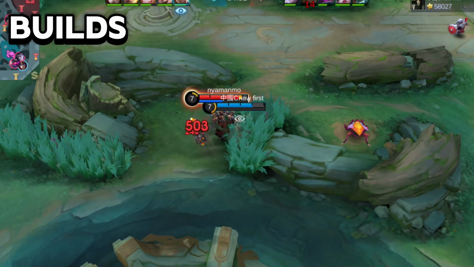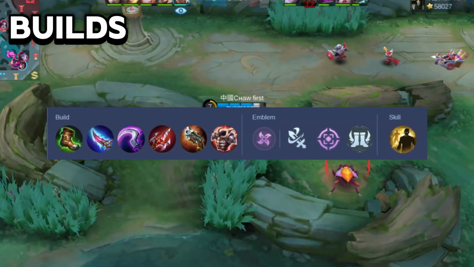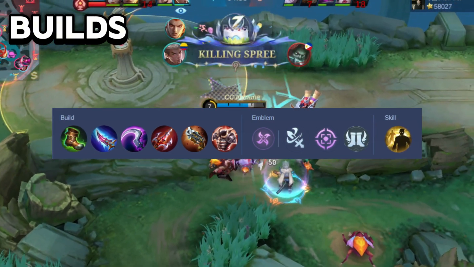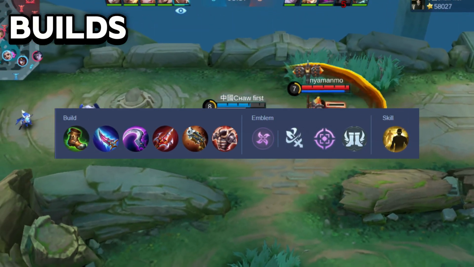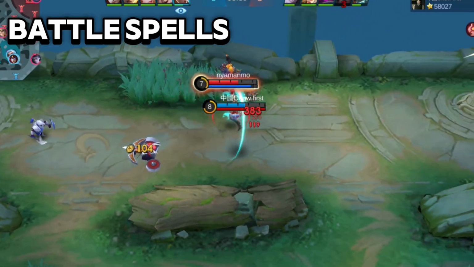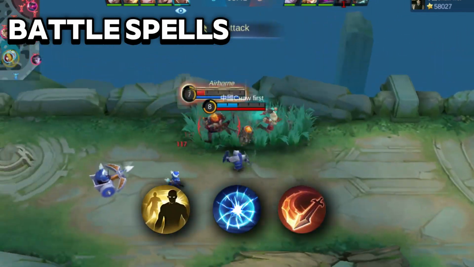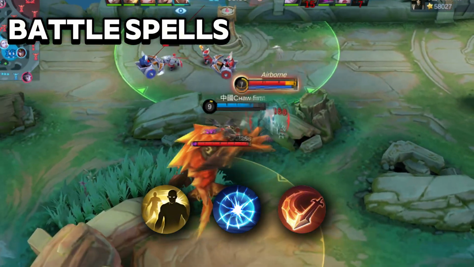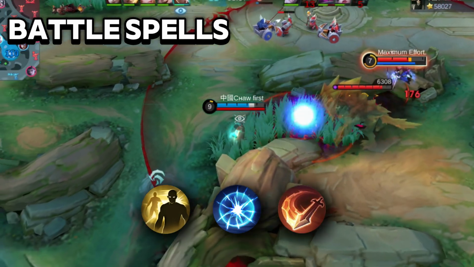Moving on to builds, I usually build Warrior Boots, Blade of the Heptases, Hunter Strike, Endless Battle, Malefic Roar, and finally Brute Force Chestplate. These are the emblems that go along with this build. As for battle spells, the best battle spells for Chou in my opinion is Flicker to execute surprise plays by extending his engage range. You can also equip Vengeance or Execute depending on the enemy composition.